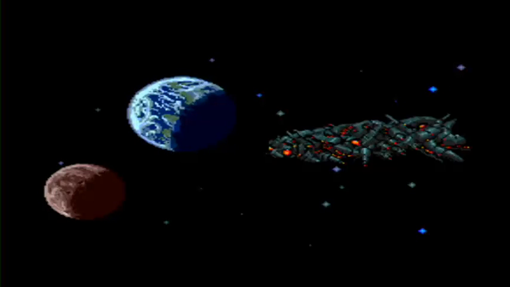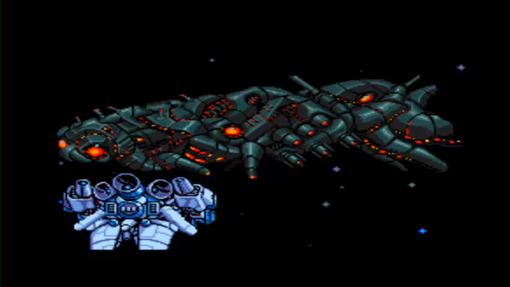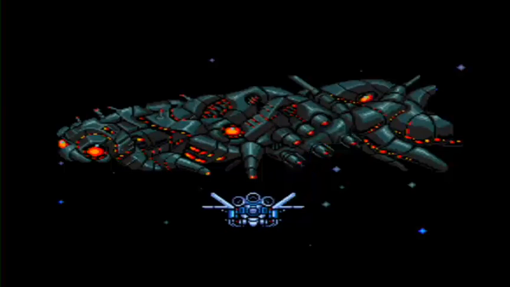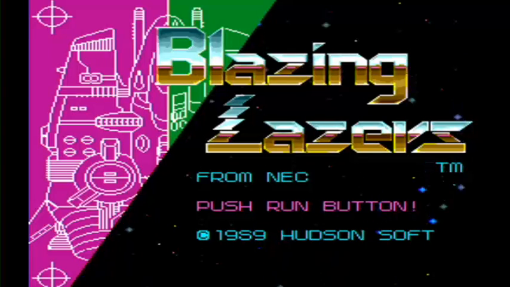But yeah, what we're going to be taking a look at today is the first shoot 'em up, or as I call them, as many other people call them, shmup titles for the TurboGrafx, called Blazing Lazers. This was developed in 1989 by Hudson Soft in uncredited collaboration with Compile, which is a company that has made a number of very good shmups and other games over the years as well.